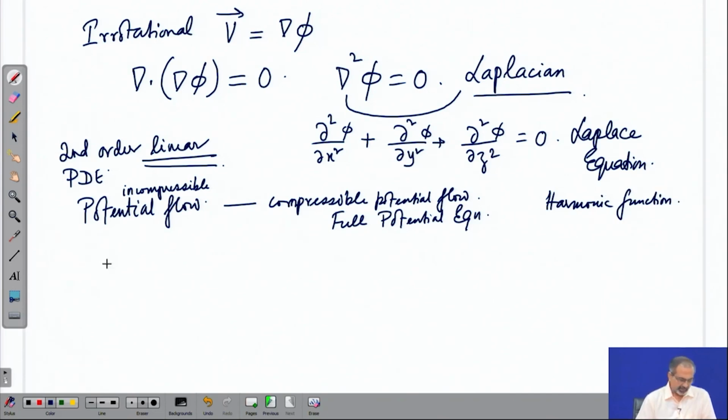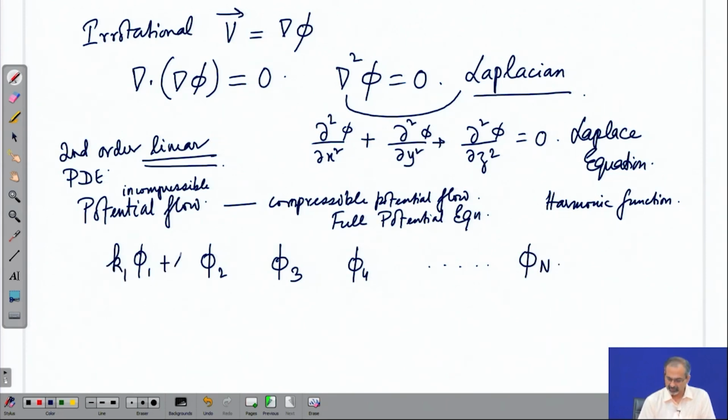and if distinct solutions of Laplace equation are chosen, let us say n number of them, and they are combined. How are they combined? They are combined linearly. So, you have values of the velocity potential coming from different solutions, and you are using different weightage factors to multiply them with and then summing them up. So, you will get a new phi, and this new phi will also be able to satisfy Laplace equation.